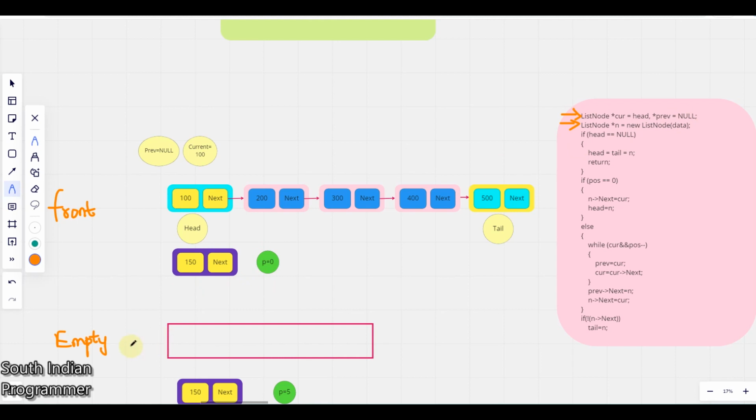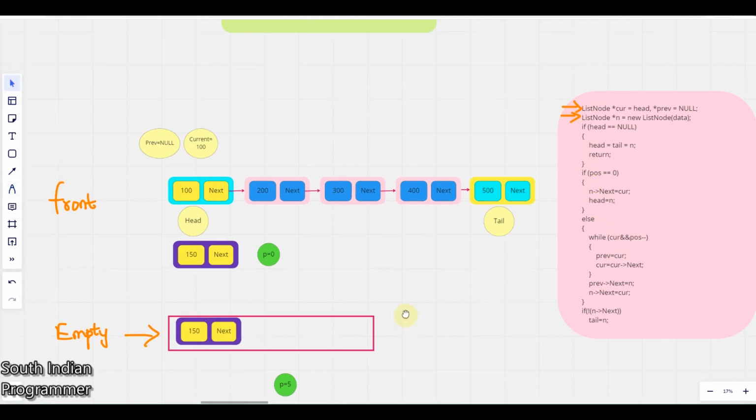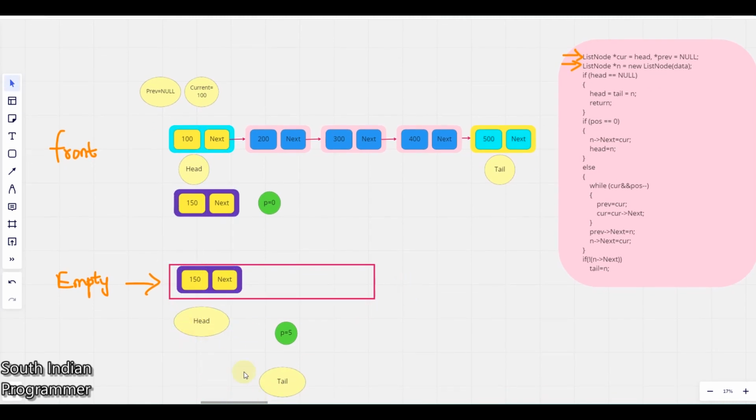First, I have to check whether my list is empty, that is, whether head or tail is null. If head itself is null, we cannot expect a tail. So if it is an empty list, we have to give this new node to that list and assign head and tail to this node.